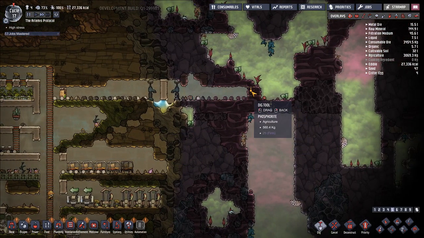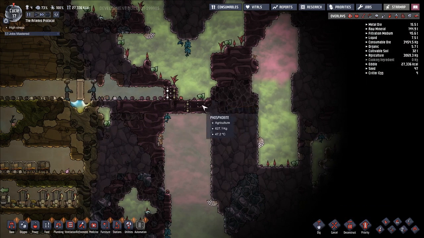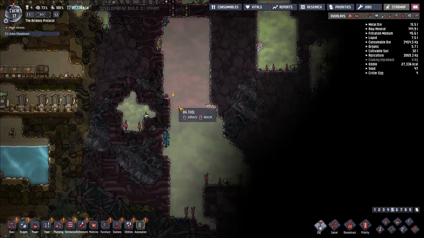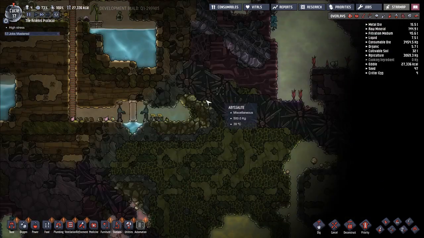And I think we might as well get this process going. Did we run across an oxygen pocket? Is that why there's... Oh, there's a little bit from here. That makes sense. Okay. Yeah, so let's dig out here. And... yeah, not much else to do. We will dig out this as well to make a little bit more air coming through here. But, how are we doing on germs here? A little bit. That's fine.